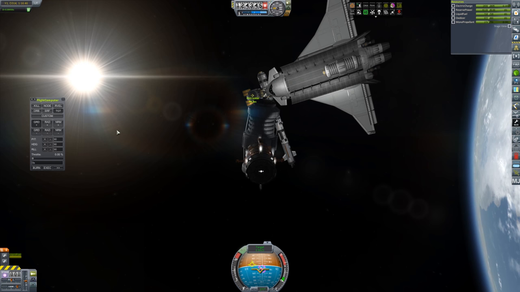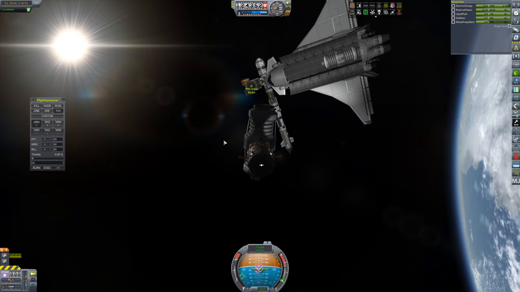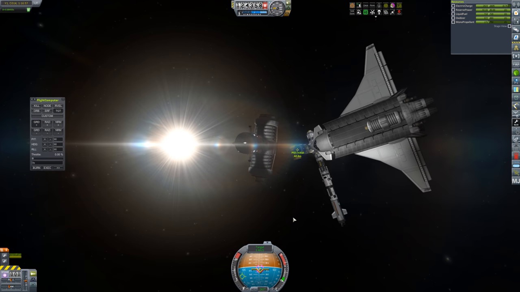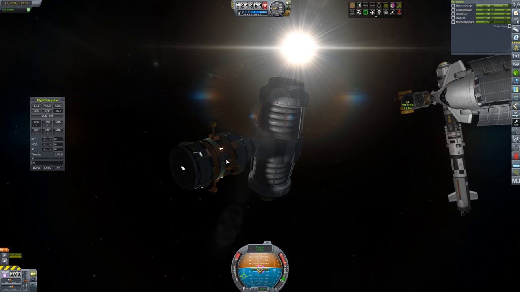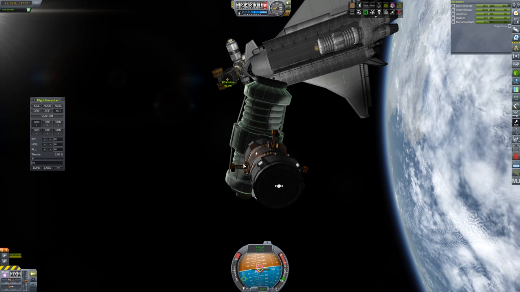But it's not that big of a deal. First, I need to get to that side, and I don't really care how I do it. So I'm just gonna basically accelerate in that general direction and just sort of wait it out until I get to where I need to be. So you can kind of see I'm trying to make sure I definitely miss the station. I don't want to hit anything.